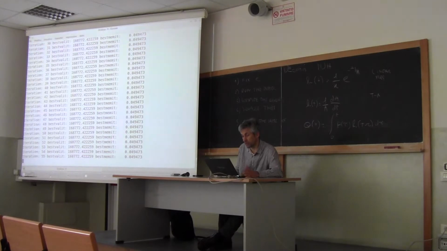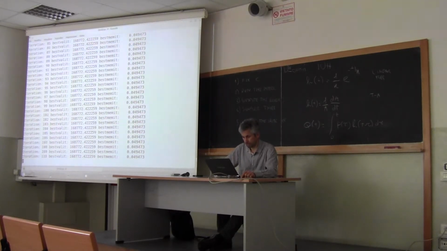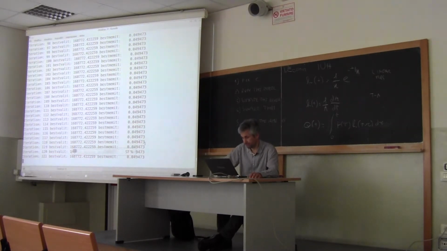You can tell it not to print out the results if you want. And you see that it already converged, because what you see at each iteration is the value of the objective function and the best value for the parameters. It already converged, but it's still trying to explore the whole range between 0 and 1. There are, of course, means for telling it not to perform so many iterations.